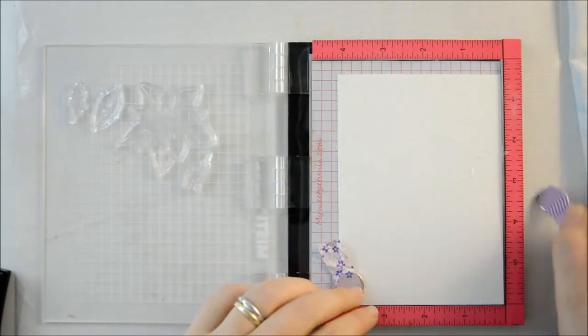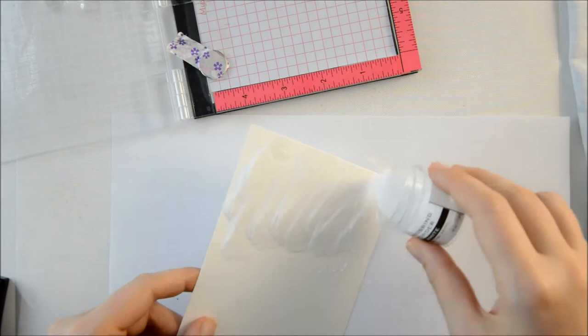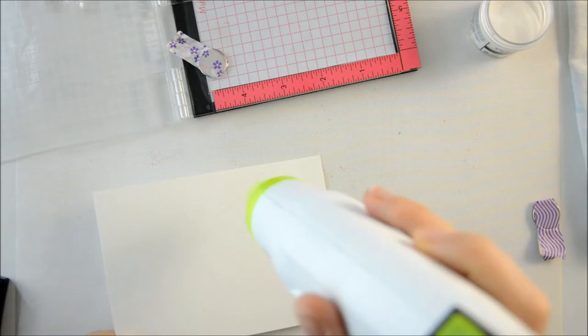So I first prepped my surface with an anti-static powder tool. I stamped my images with Versamark ink, which is a clear sticky ink. And now I am coating them with white embossing powder by Ranger. And finally, using my heat gun to heat set the white embossing powder.